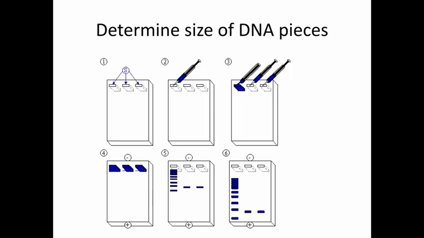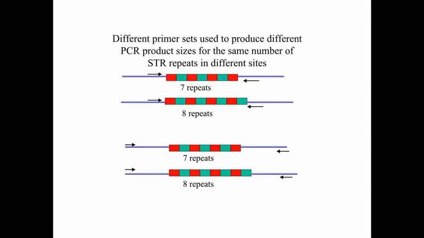And they have a set of DNA markers. Now, it takes a fair bit of effort and a little bit of time. It takes on the hours time range to do a PCR reaction and separate the various sizes in the gels. So rather than have the police department sit there and do 13 different PCR reactions, companies have developed the ability of using different primer sets in the exact same reaction that are producing different PCR product sizes, so they can do 2, 3, 4, etc. different STRs. They can look at all these different STR sites all at the same time on one gel.